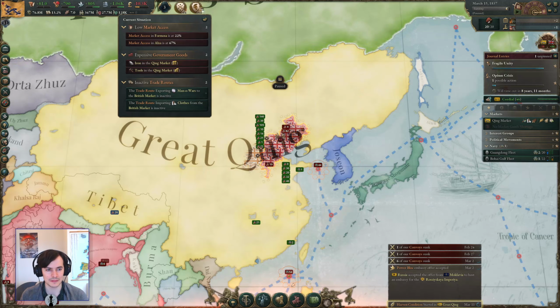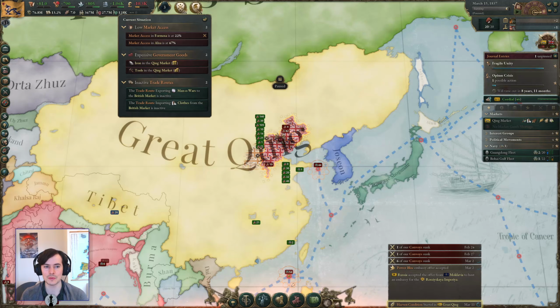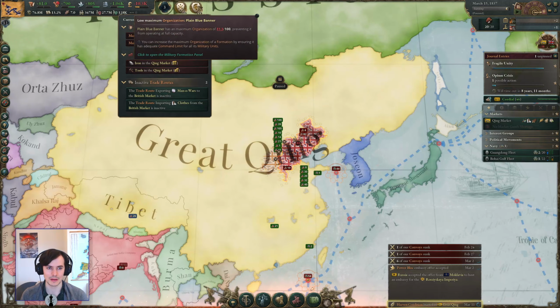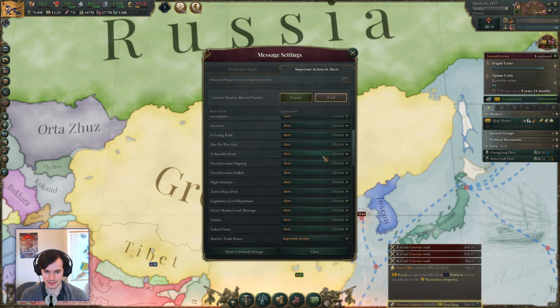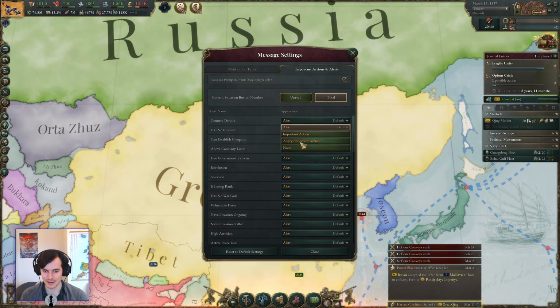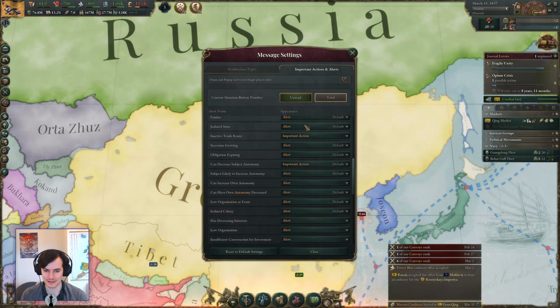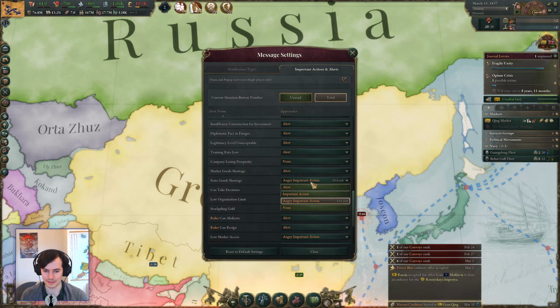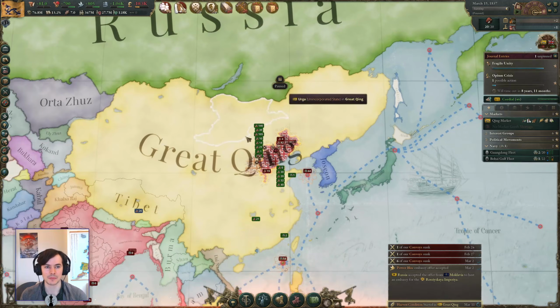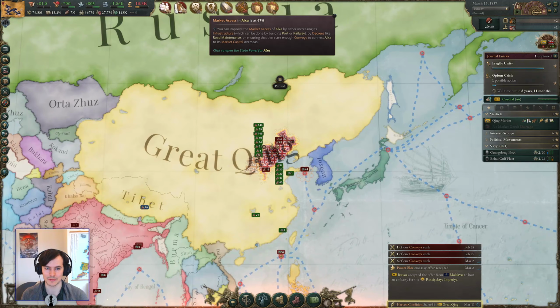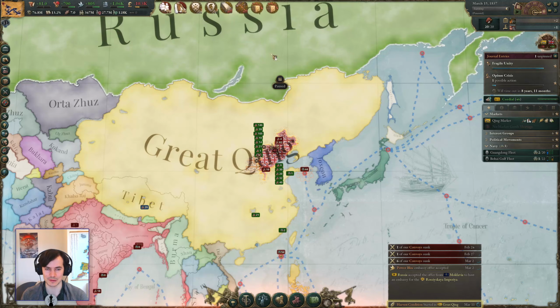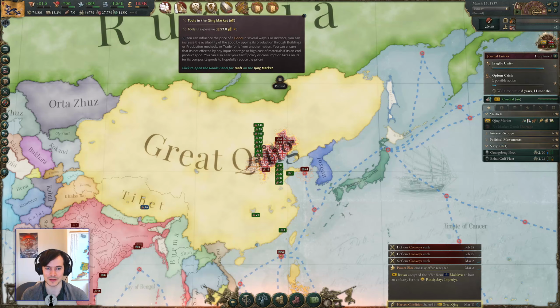And then we have the problem of these. So you might think I'm exaggerating the problem. If you want to not use this current situation menu, you can just move things over. So I can go in here and I can take all these things that are actions and I can make them alerts. So we'll just do that, shall we? Okay, so right now I have 2 inactive trade routes. That's 2 pop-ups. I have 2 provinces with low market access, and I have 2 armies with low supply, and 2 things with expensive goods.